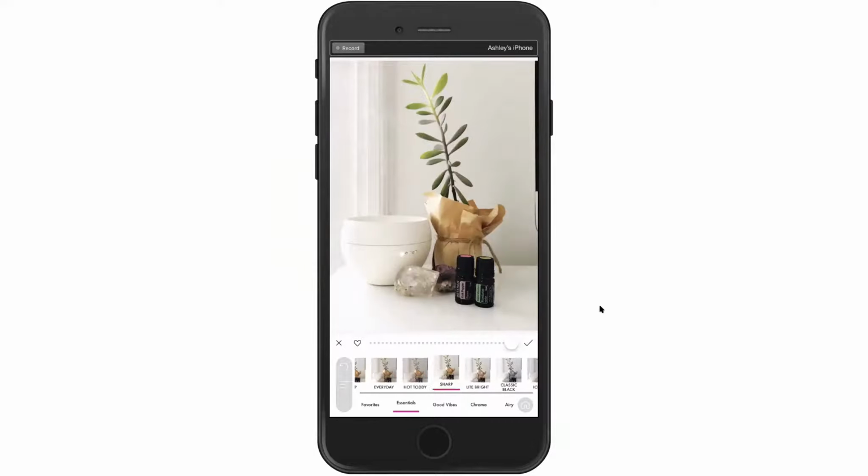You can see how something like this, sharp, is a little bit more yellow, greeny tones in there. That's more what we would call a warm temperature. You can see hot toddy, that's like graying it out. Not my style at all, but then there's pop. You can see that it is saturated, but you can see the white is still a little bit creamy. It's still a little bit yellow, which means that it's got warm tones. You can even do black and white, and then they have ice. So I like light bright. That's the one that I like.